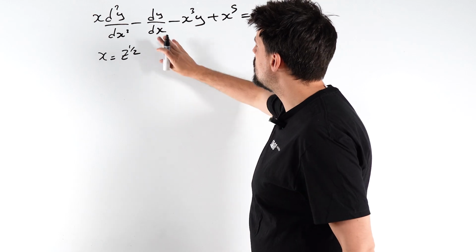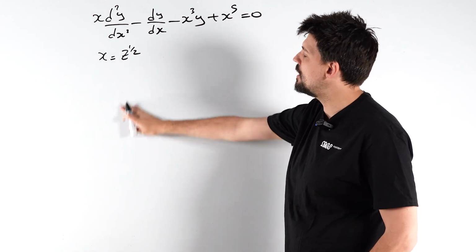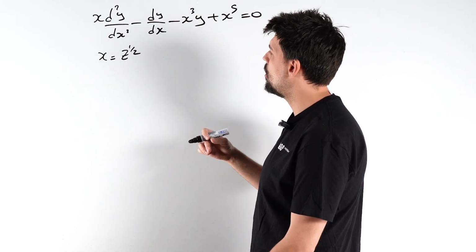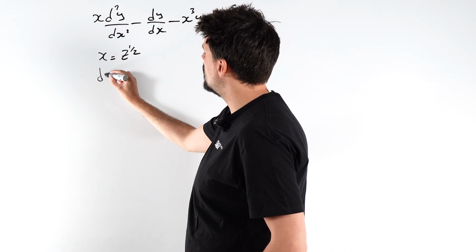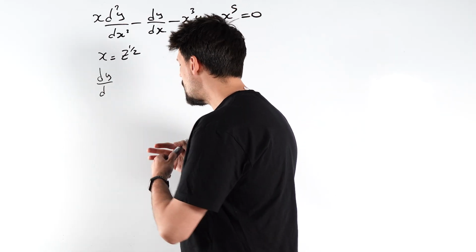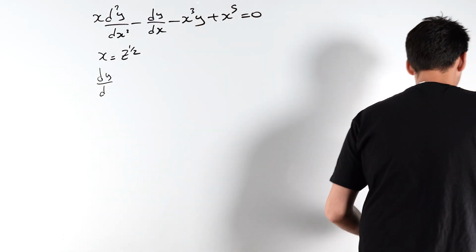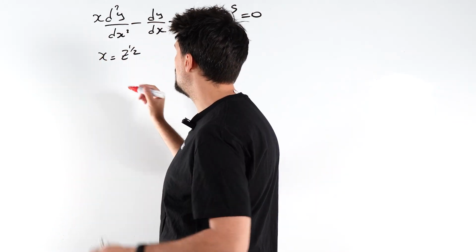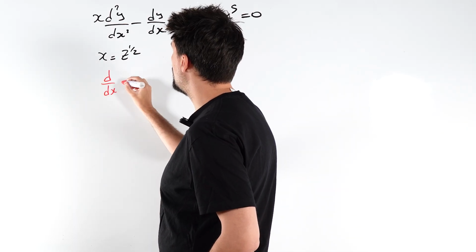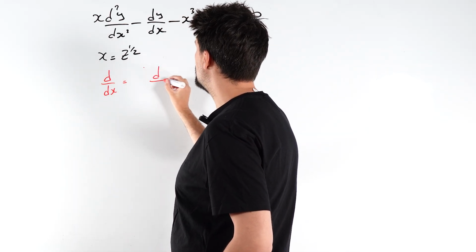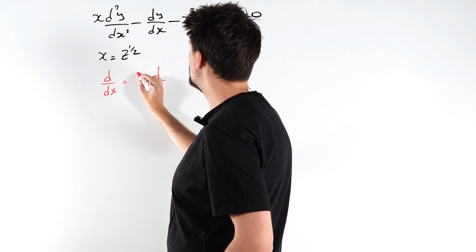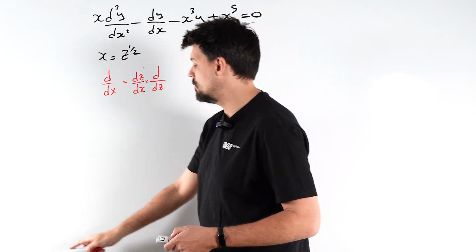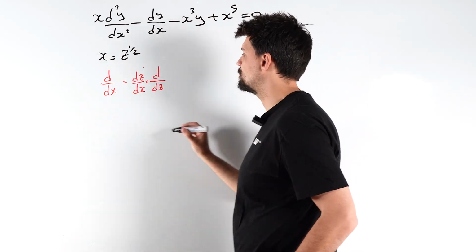Right, so what we really want to do is go from dy/dx to something in terms of dy/dz, or dz if you come from across the pond. That just involves a little bit of chain rule. We're going to use the fact that differentiating something with respect to x is the same as differentiating with respect to z, but we also need to multiply by dz/dx. That is our basic chain rule.